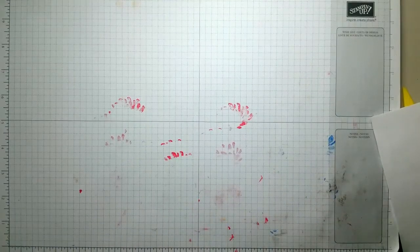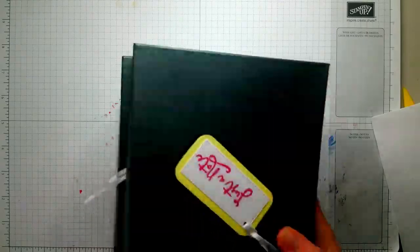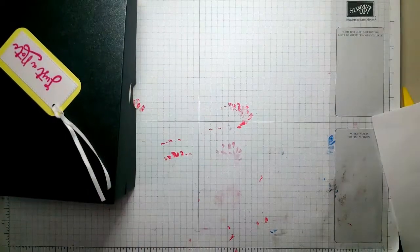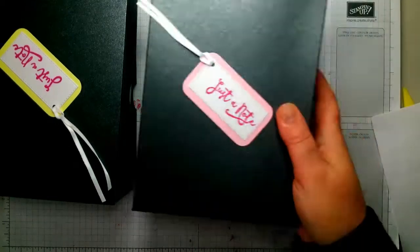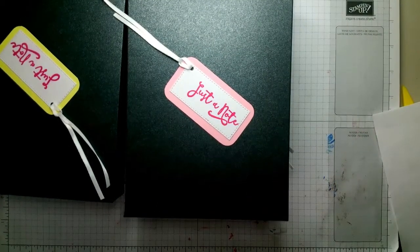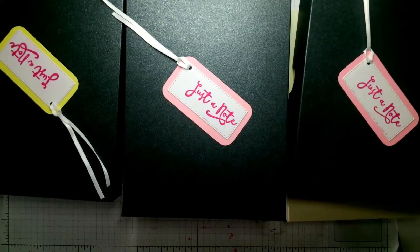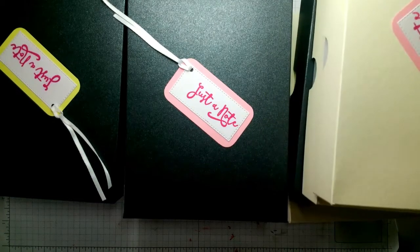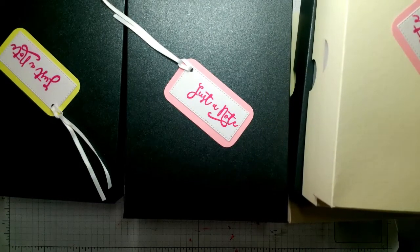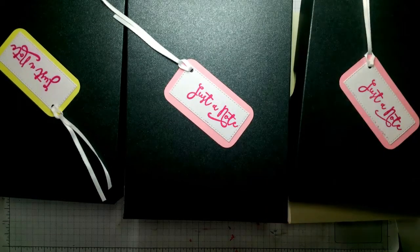Another 2 boxes. Another 2 boxes. Another 2 boxes. Another 2 boxes. That's 4, 8 boxes there. So while they're here, we're going to have a look through them. Thank you very much, my chickadee.